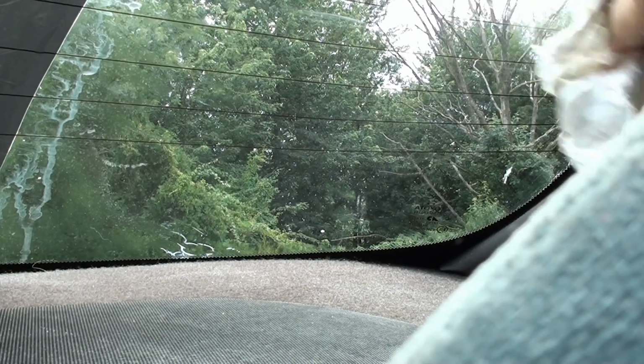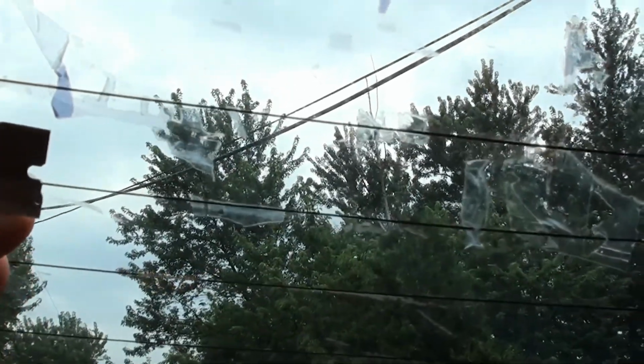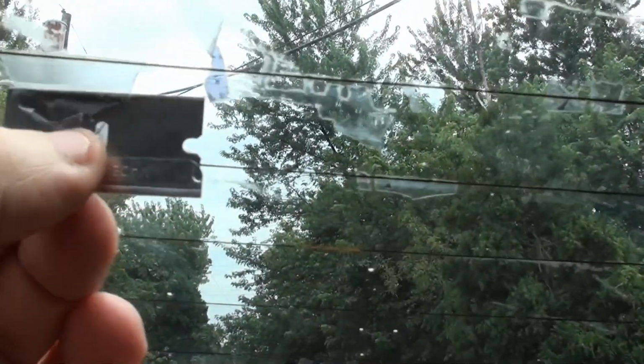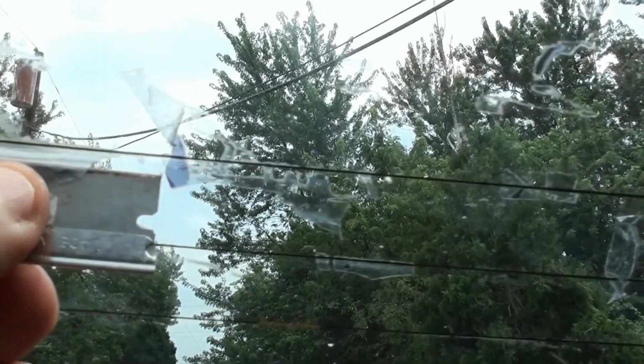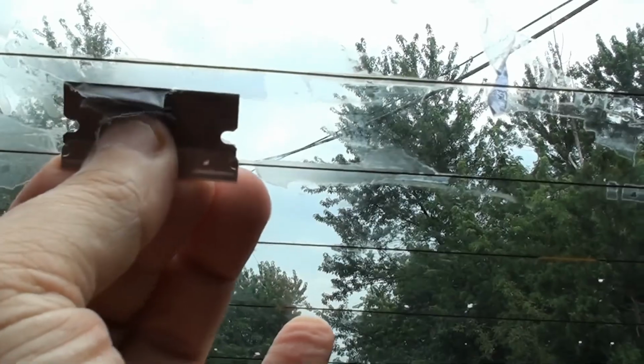And I have a little residue here on the side, in the corners. That, you know, if I really want to be a perfectionist, I got to pick all that out. Or places up here, where you'd have to actually get the razor in. And it's hard, like I said, when you're dealing with your defrosters, you don't want to damage the defroster. So you work your way right up until part way up to the defroster. You grab the part of the glue here with the top of the razor, and you pull up, and it comes off. But you don't get anywhere near your defroster. Here's another piece here. And just work it up. It's going to take some patience.